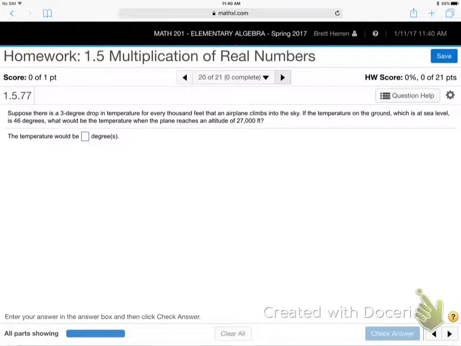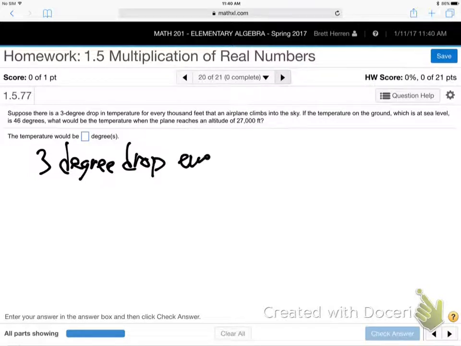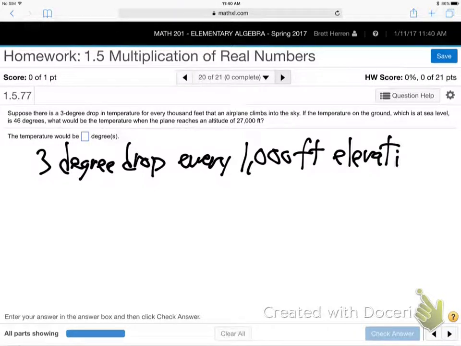All right, so there it is again. The key thing, I'll pull out the key words there. There's a 3-degree drop for every 1,000 feet of elevation. You guys know that as you go higher, I think we all know that. As you go higher in the mountains, it gets colder. That's why the rain here is producing the snow in the mountains. So the skiing will probably be good this year. As you go higher up, it gets colder, right?